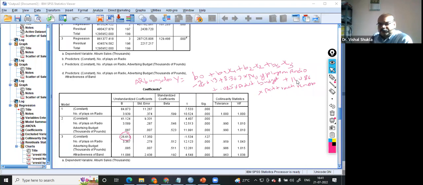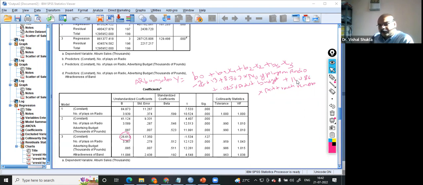It is the best solution, but in statistics, or in a business problem, we always try to find the optimal solution. Suppose the responsibility of increasing the popularity of the band is on the music album owner, the company owner, then he has to go for a lot of promotions, a lot of concerts. That will incur huge cost to him. Again, it will be added to the advertising budget, nothing else.